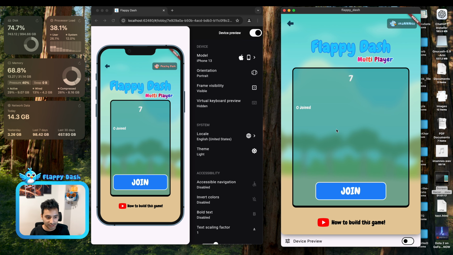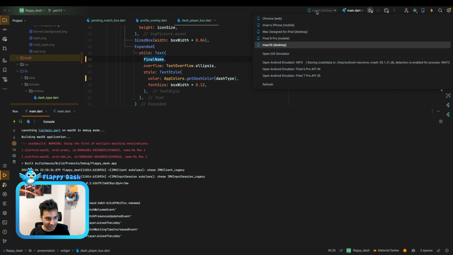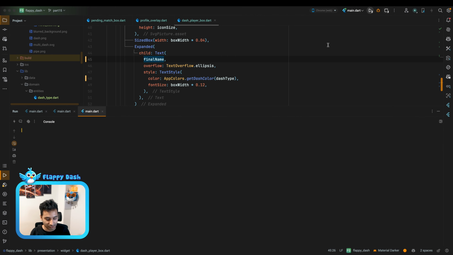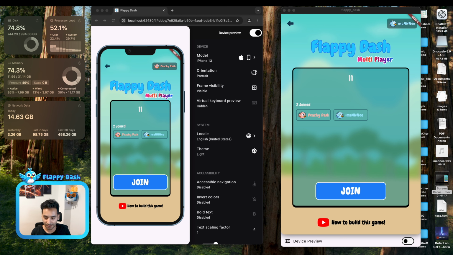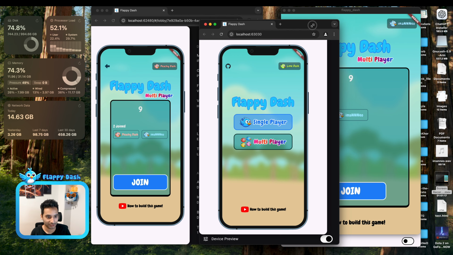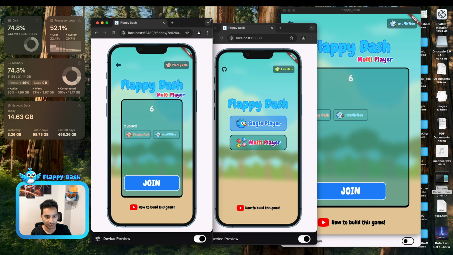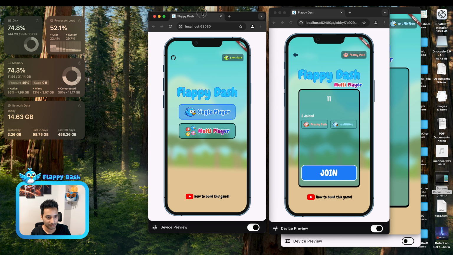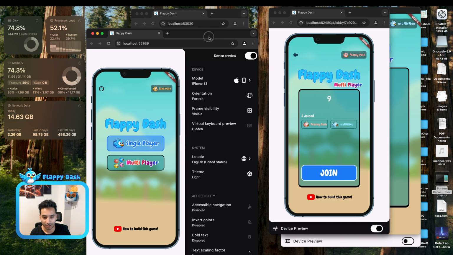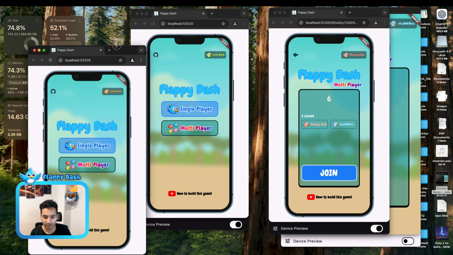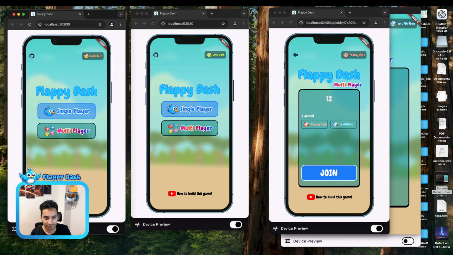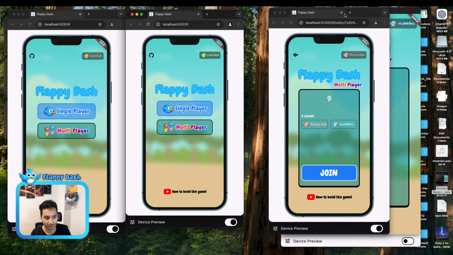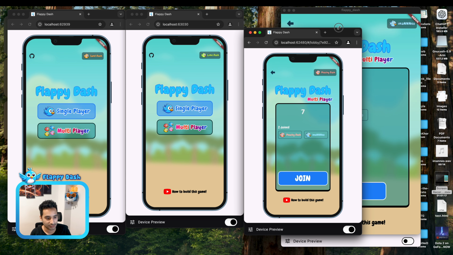So let's see what happens inside the multiplayer. Okay, now we are showing the correct name. So let's add another instance to see whether it works or not. Okay, so we have two more instances here. I'm gonna resize it. And these are inside the lobby, but this one is not. And also this one. Yeah, so as you see here, we have 4 instances of the game running at the same time.